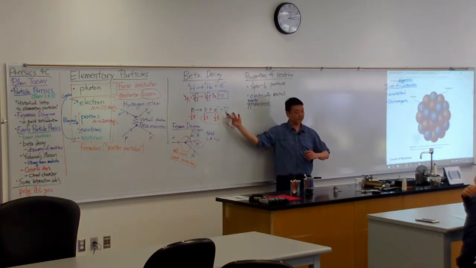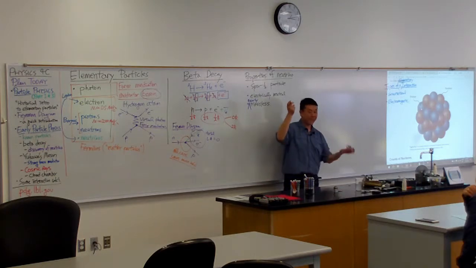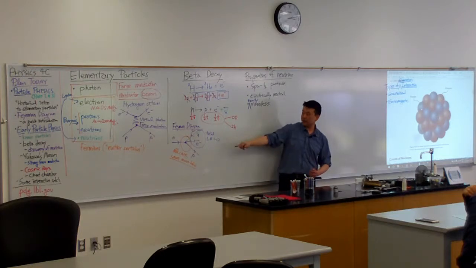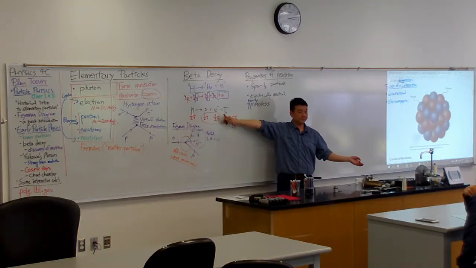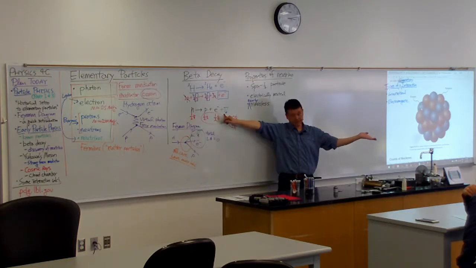Why couldn't there be two neutrinos, one positive and one negative? There was one other experimental fact that we had to fit that made us infer it's electrically neutral. What was that experimental fact? We don't detect it - it is virtually undetectable.